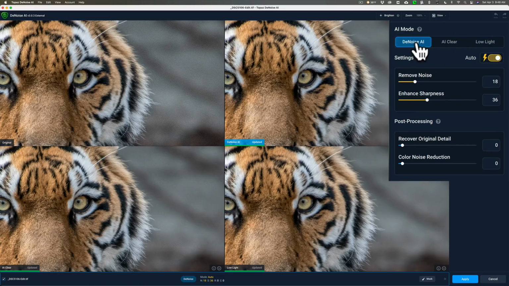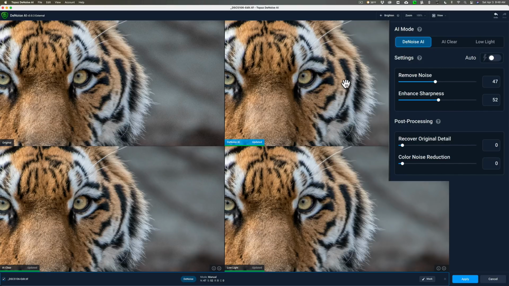So Denoise is looking at the image, and it's setting these two sliders to what it thinks would be adequate. But I still see a little noise in here in the Denoise AI mode. So I'm just going to bump this up a little bit, let it re-render, and maybe just a touch more. And what's nice about Denoise AI also is there's this sharpness slider. So you could enhance sharpness, and this will enhance sharpness without bringing back the noise. So that's nice to have there too. So let's just go with those settings.